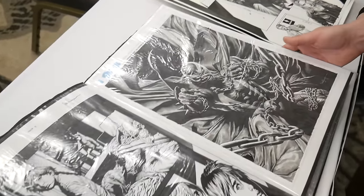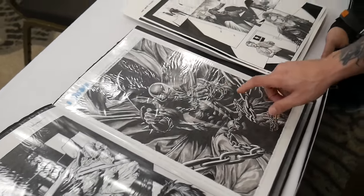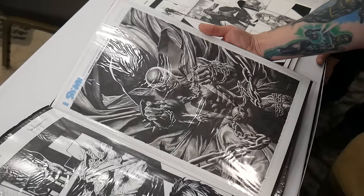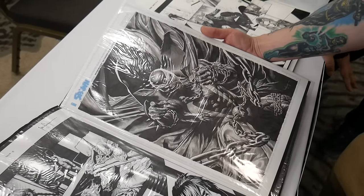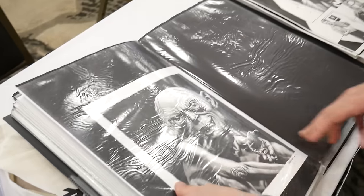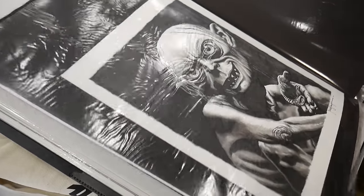That Spawn is sick. Oh, thank you. It's my entry for Todd's Spawn entry thing. Wow, that is a great one. I don't think it'll get picked up because there's a lot of talent joining it. Oh, really? You think there are people more talented than you? Of course. I know a lot of people sent in artwork, but I thought it was just people at home sending in stuff. I didn't know there were super talented artists trying to get covers on the book. That's awesome. Oh, I love that.